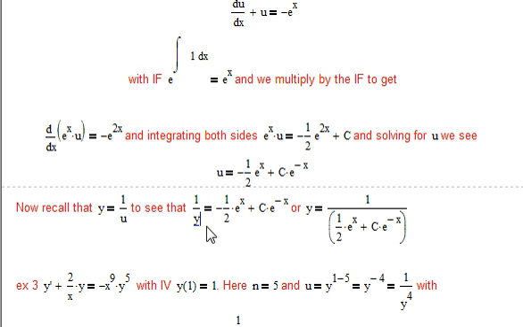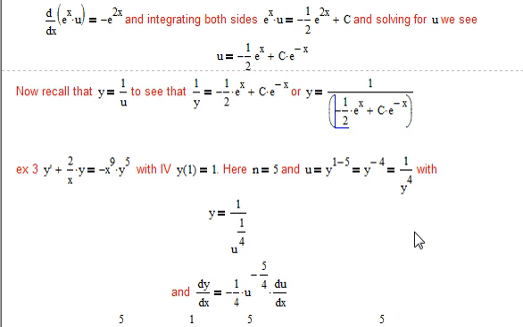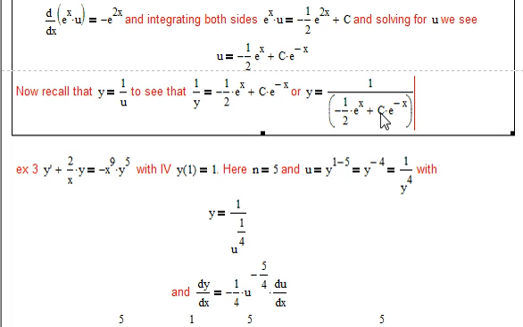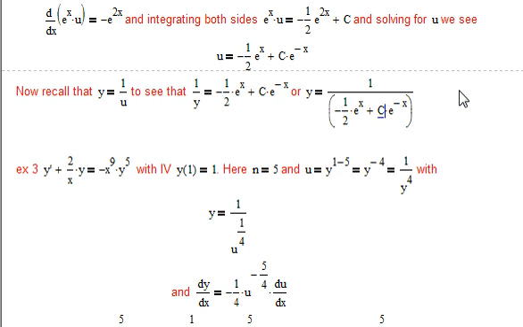So now we got 1 over y equals negative 1/2 e to the x plus c times e to the negative x, or y equals, here we go with the signs again. I'm fixing it all the way as I go. y equals 1 divided by negative 1/2 e to the x plus c times e to the negative x. So there we have it solved. We have our constant of integration. If we had some initial values, we could probably find that if it was nice enough. How about that?